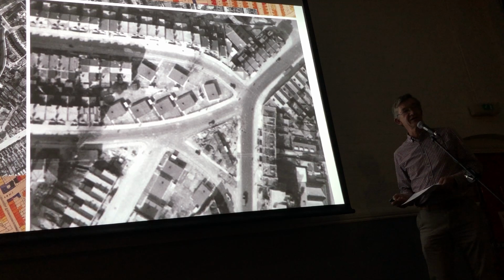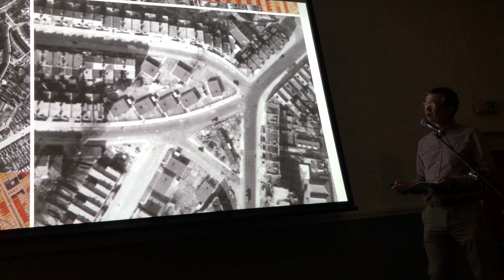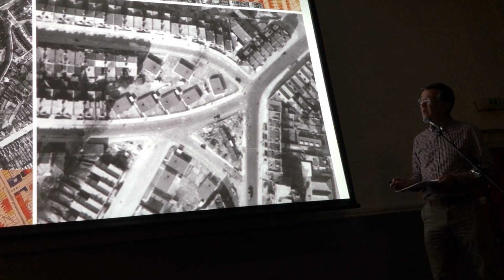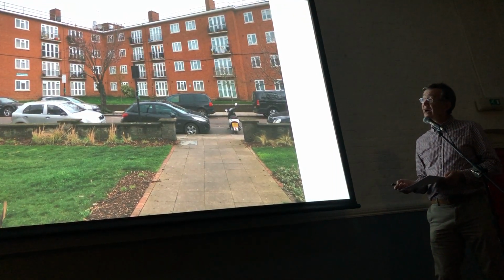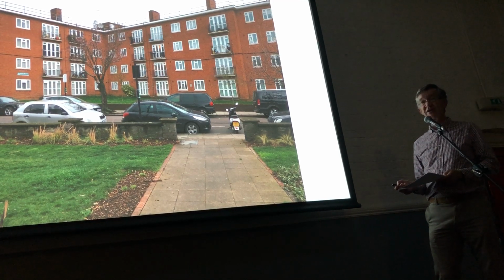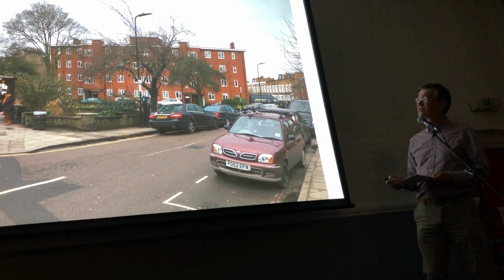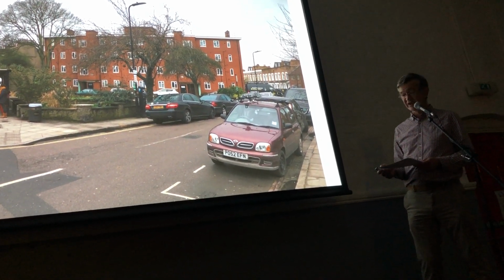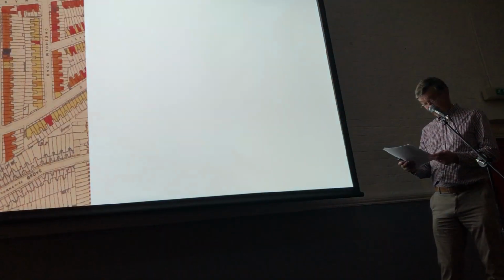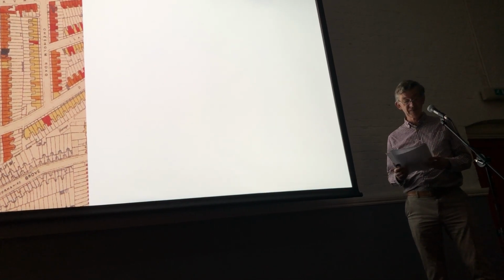They were erected all over London and other cities to provide temporary housing. They didn't, for the most part, last long, though I think there are still some in southwest London, somewhere like Egham, if you want to go and have a look. The people who live in them apparently like them very much. But they were only ever a temporary measure in most places. And today, in place of the prefabs, there is one block, Medway House, on the north side of the little triangular green at the junction, and another one, Avon House, I think, on the south side. Those were up in 1955, or thereabouts.